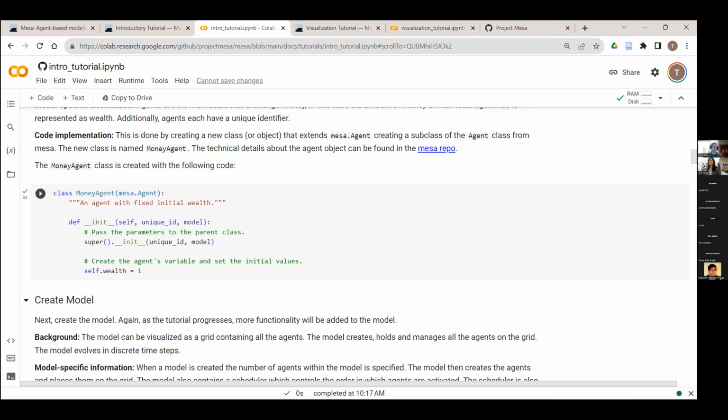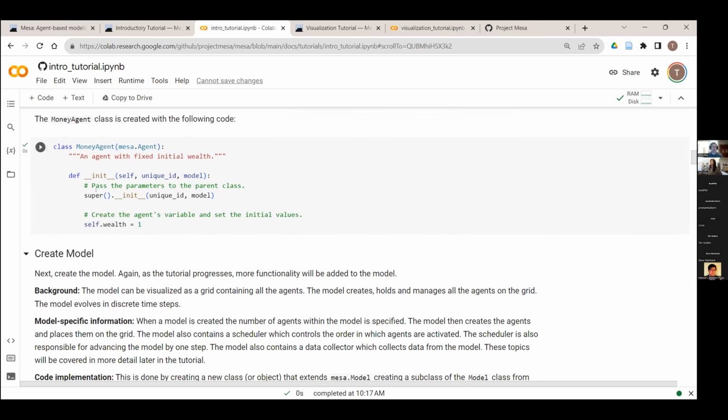And then we set up, with standard Python syntax, the initialization of the class, inheriting the attributes from Mesa.agent, and then set up our one attribute for our agent, which is the amount of wealth they have, and we'll initialize that at just 1 unit of wealth. All right, so that's one piece.